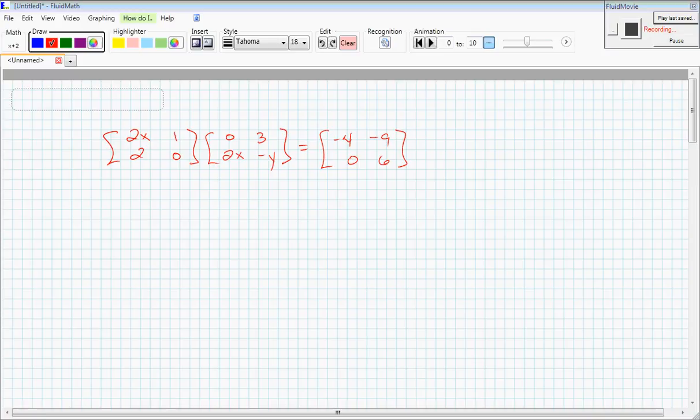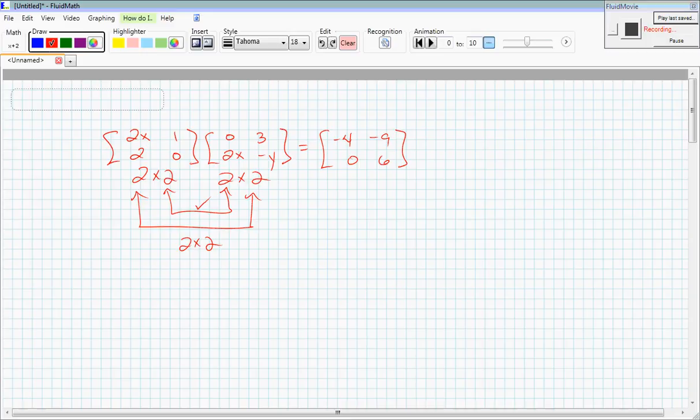But what we have here is a product of two matrices equal to a 2 by 2 matrix. We know this product has to be 2 by 2 because, by definition of equal matrices, they have to be the same dimensions. And if we check, the multiplication can be done because the inner dimensions are equal. Therefore, the resulting product matrix is the size of the outer dimensions. So a 2 by 2 times a 2 by 2 is a 2 by 2, just as a 3 by 3 times a 3 by 3 would be a 3 by 3. So this can definitely be done.